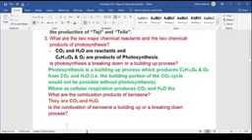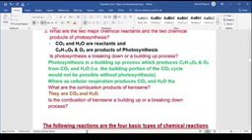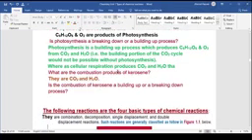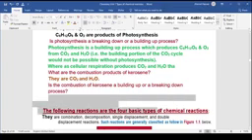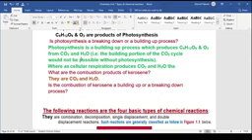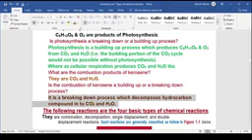Is combustion of kerosene a building up or breaking down process? The bigger molecules of hydrocarbon will be split, broken down into carbon dioxide and water vapor. Therefore, it is a breaking down process, not a building up process. It is the reverse change of photosynthesis. Therefore, you can put the answer to this question as such.